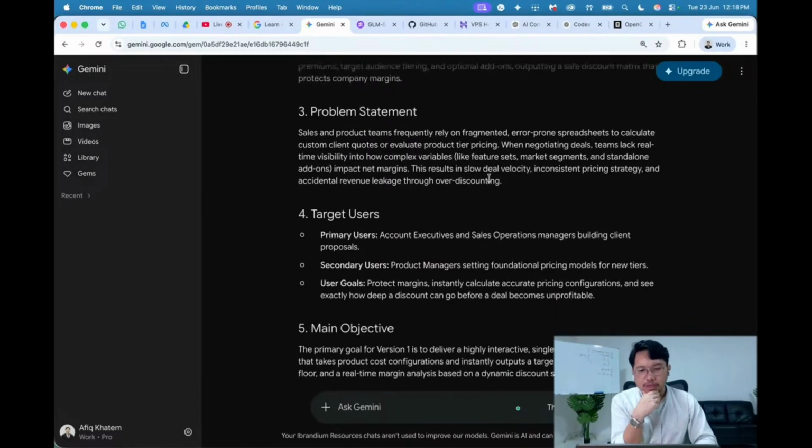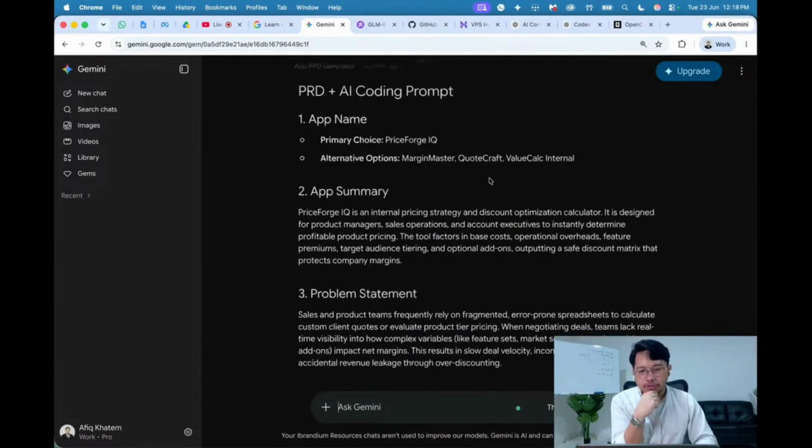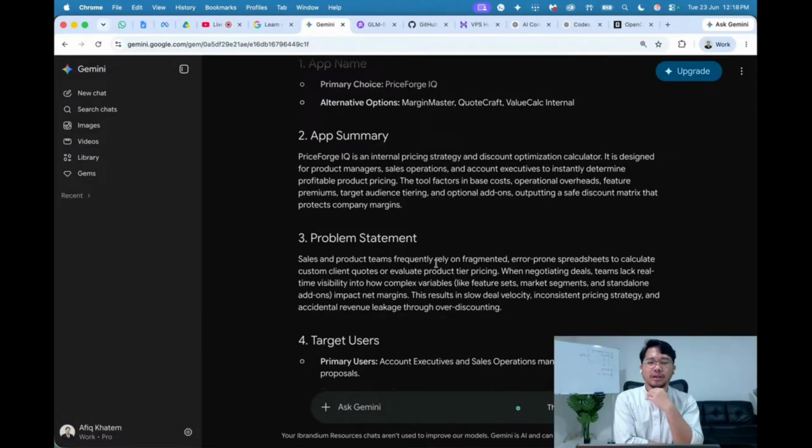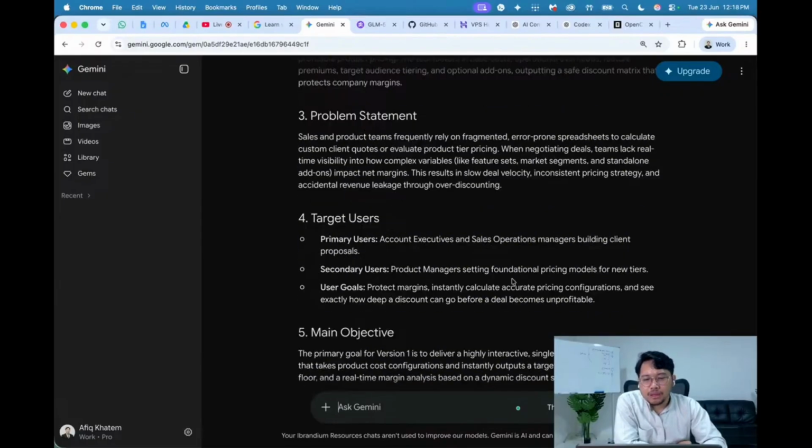So the PRD right now is for the calculator one, named PriceForge IQ. Sales and product teams frequently rely on fragmented, error-prone spreadsheets to calculate custom client quotes or value product pricing. When negotiating deals, teams lack real-time visibility into how complex variables affect the price.